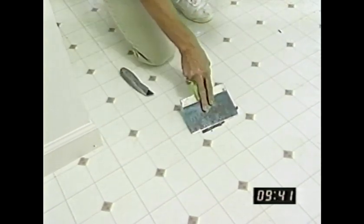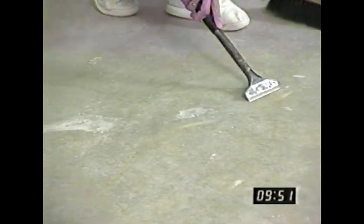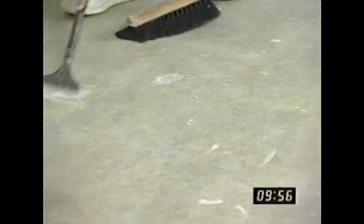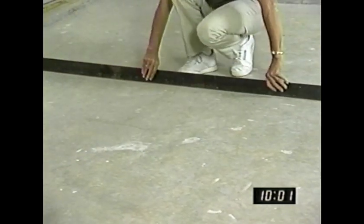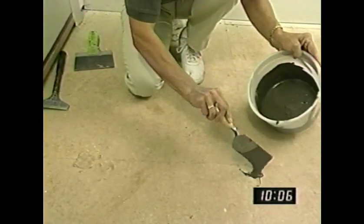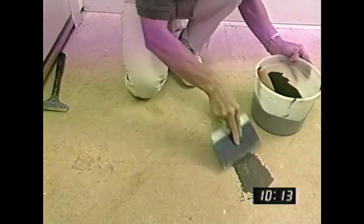One of the nice things about Armstrong laminate flooring is that you can install it over virtually any existing floor: wood and wood underlayment, concrete, ceramic and resilient tile, vinyl sheet flooring, even carpet if it's fully adhered to a wood subfloor and no more than a quarter inch thick. That means you don't have to pull up old floors and deal with the mess or hassle of repairing most subfloor damage. Just make sure the old subfloor meets building codes and is structurally sound, dry, clean, and flat. Fill in any major gaps, holes, or cracks in wood or concrete floors with the appropriate patch.